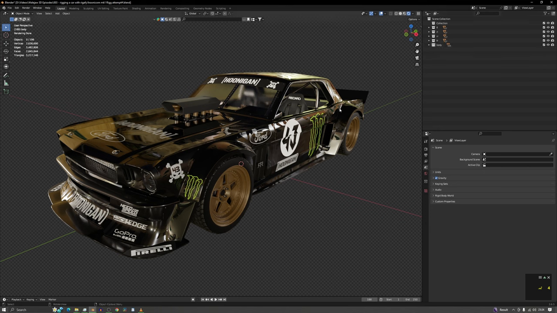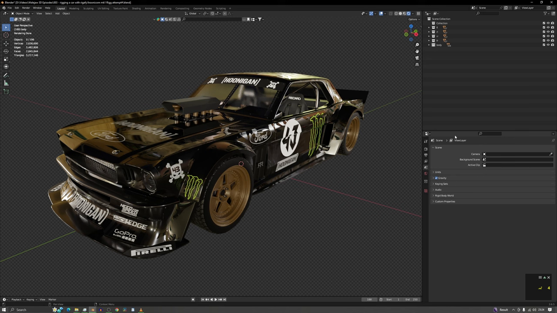Now, when I first downloaded this model, it was all over the shop. There were loads of empties and all sorts. So you need to go around and tidy it up. You need to also apply any mirror modifiers that may be being used. If you've downloaded it, it's likely not, but you know what I mean? You need to consolidate your model and apply every mirror modifier.